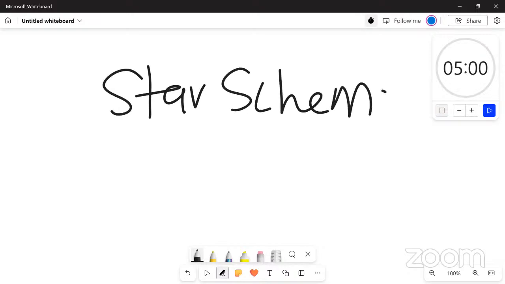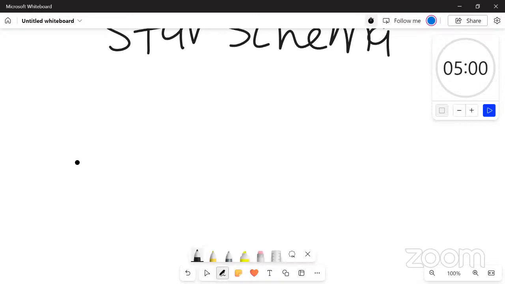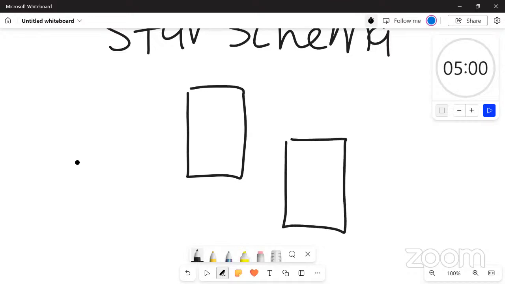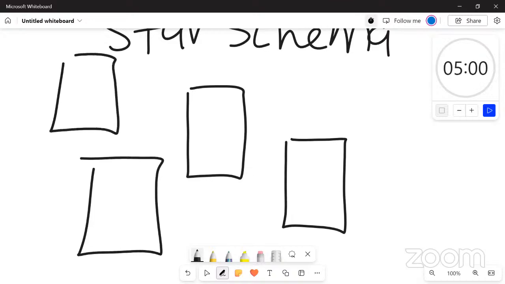Okay, and in a star schema model, what you are going to be having is a model whereby you have several tables that are related to one another. So let's just use an example of 4 tables here. I'm going to assume that this table is a fact table, this table is a dimension table.